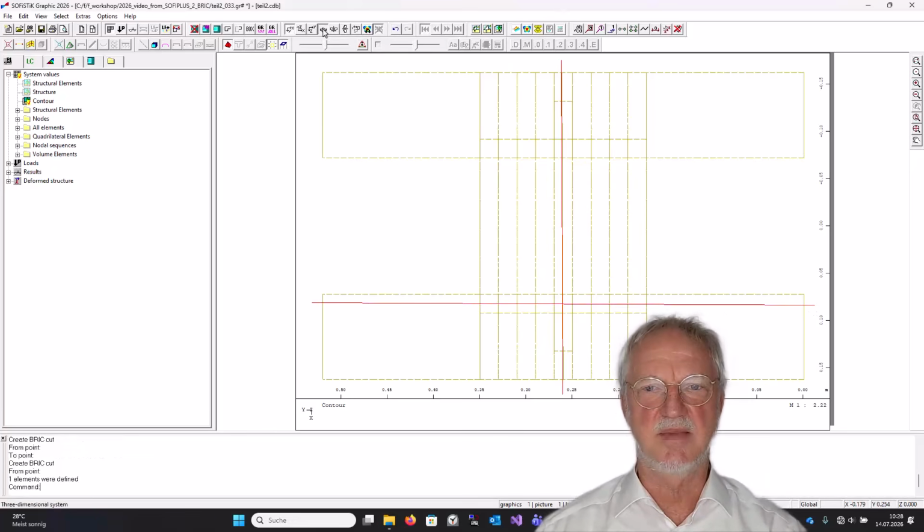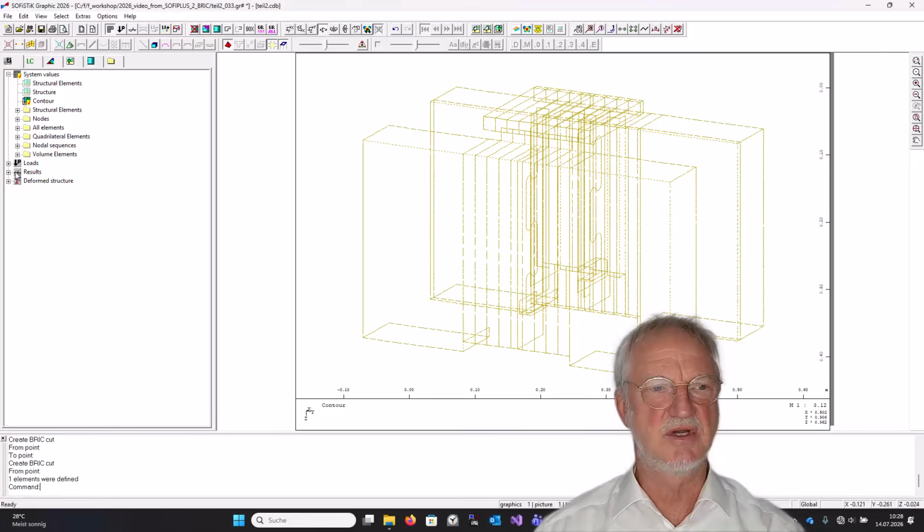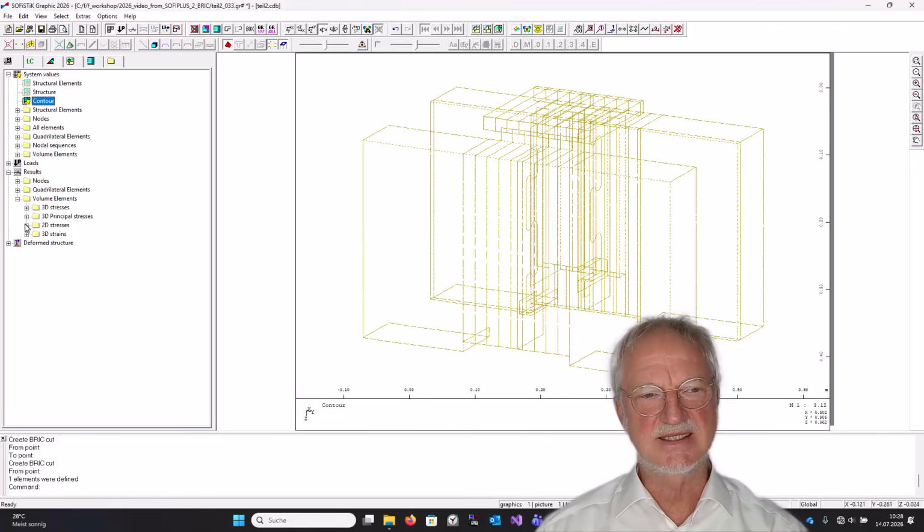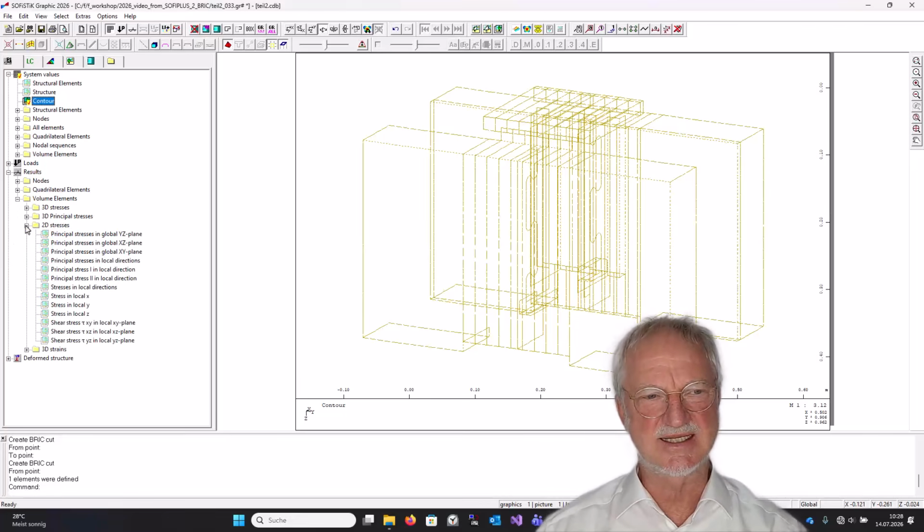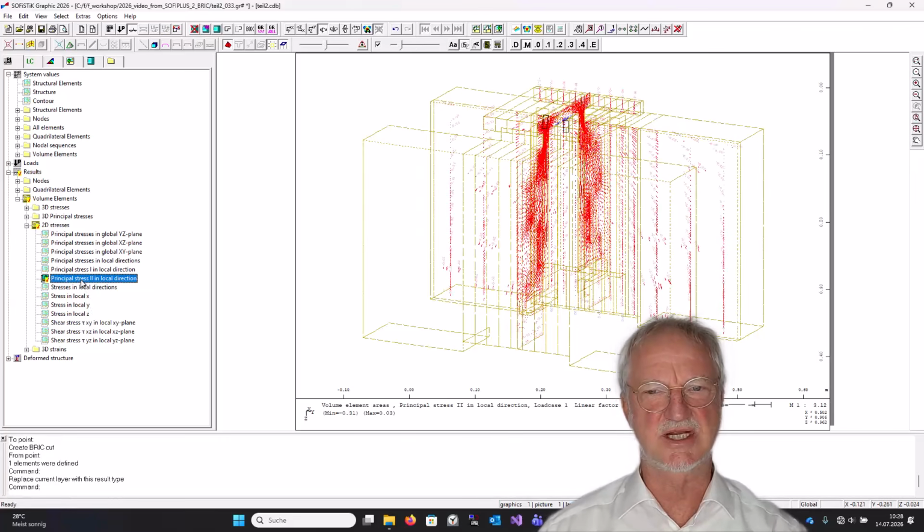Now I can make a three-dimensional view, look to the results of volume elements. Here best 2D stresses, this is in the plane. Maybe I use the maximum compression strain in local x direction.